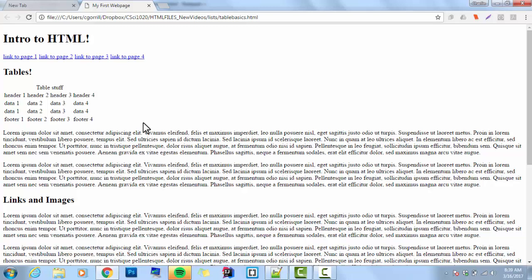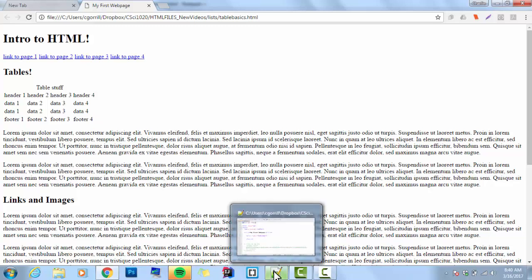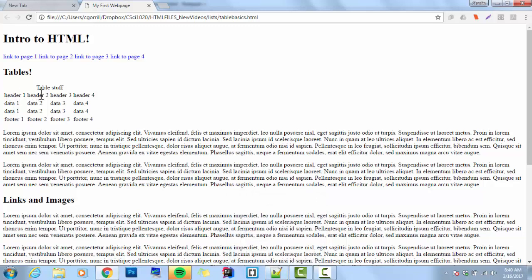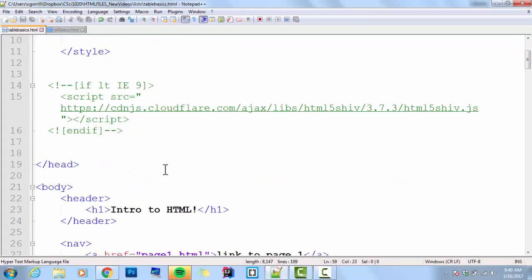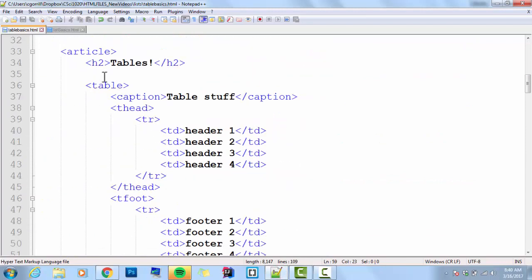First thing I want to talk about is something called the th tag. Th tag is short for table header. It's meant to be used in the t-head of a table, and what it's going to do is make the content in those cells bold and centered. I'll show you what it looks like. I'm going to go to my markup. So I've got my table, my caption, my t-head. My t-head contains one row, tr, and 4 tds. I'm going to change these tds to ths.